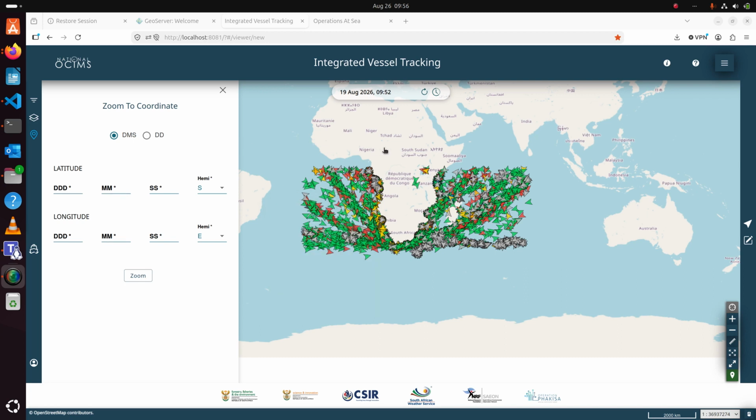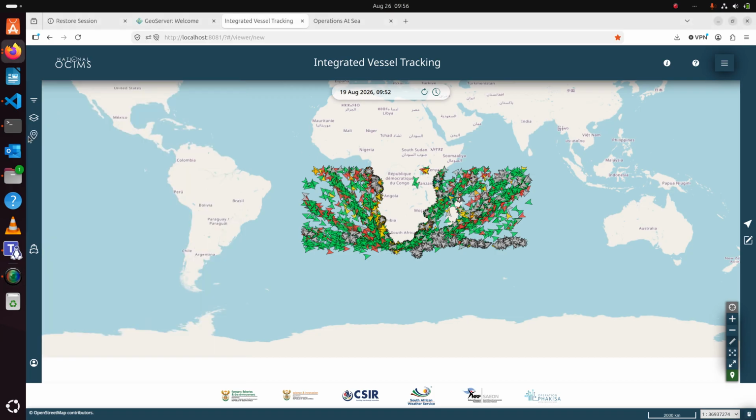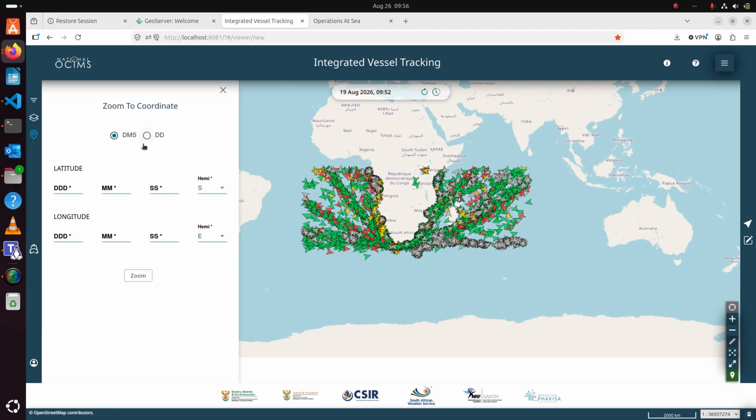So if you want to zoom to a specific coordinate, you can use the zoom to view. It allows you to use the DMS, which is degrees, minutes, and seconds, or the DD, which is the decimal degree input, which looks like this.